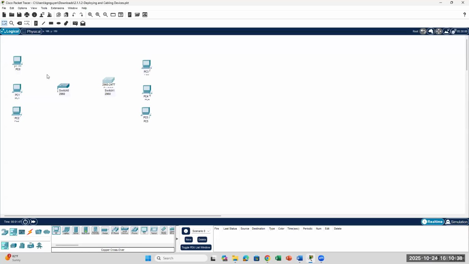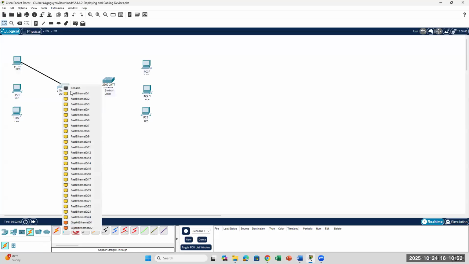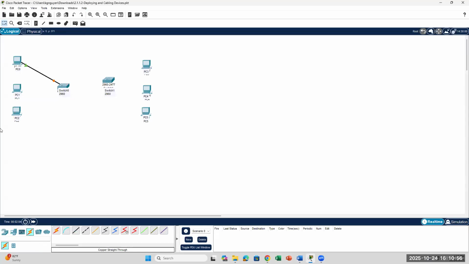Now from PC to switch, we know that we're using a straight through. So click the lightning bolt, click the solid black line, connect the PC fast Ethernet 0 to switch 0 with the first port, 0/1.